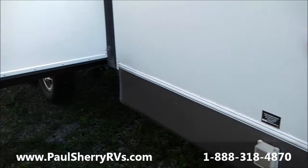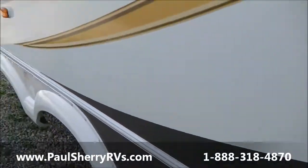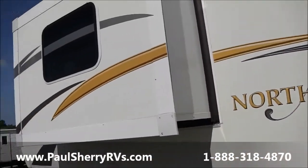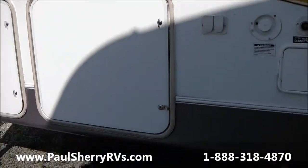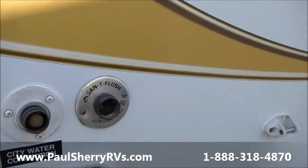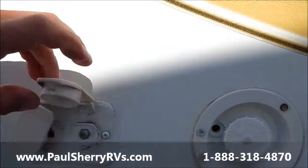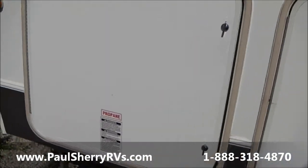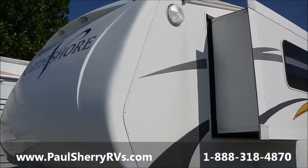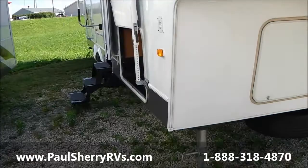It's a 50-amp service power cord, nice deep slide. The purpose of these videos, folks, is to give you a better idea of what it looks like — sometimes pictures don't do the best job. We do these to help you guys out; we know you're driving from a long ways. More storage, a little cutout right there for extra space. Black tank flush, city water hookup, fresh water fill, cable and satellite hookups, propane right there. We do fill the propane in our units and go through them to guarantee everything works for you.